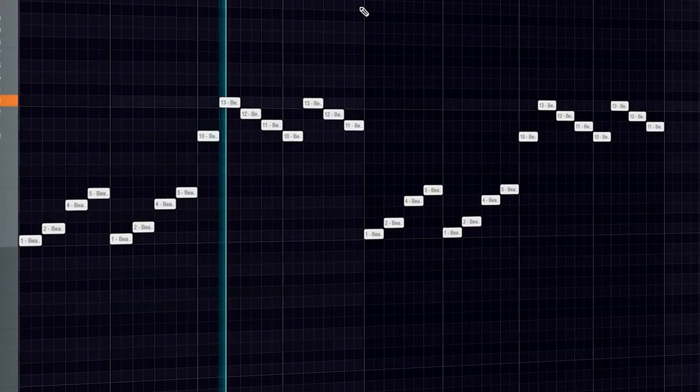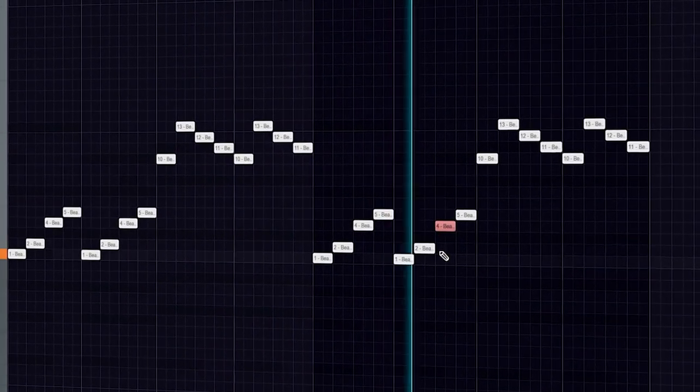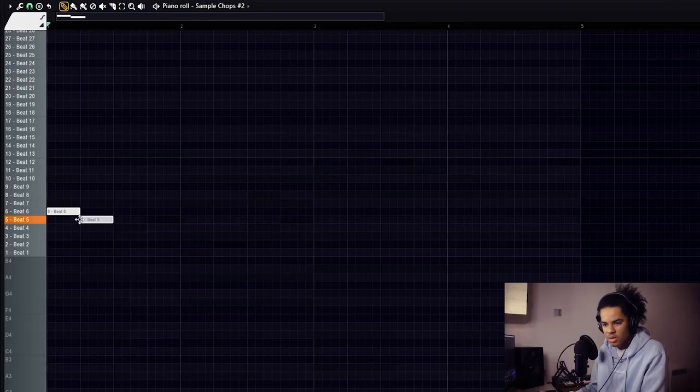Bro, wait, okay, we need to lower the velocities on some of them because they're just too loud. Why don't I make these beats all the time? It's like so simple and so easy. We're gonna clone this one so we can just make different chops for the verses and hooks and stuff.